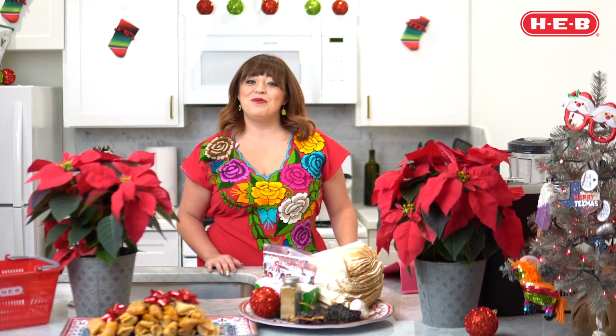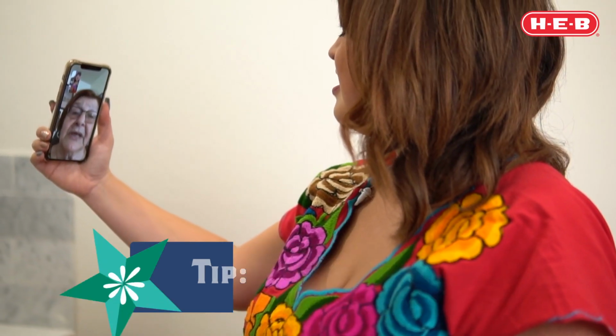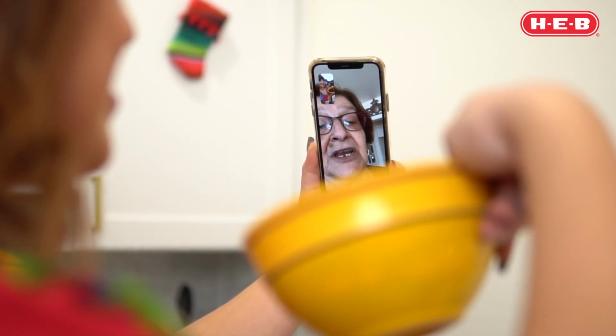Today I'm going to quickly show you how to keep it puro and make pork tamales en la casa. Now, I'm not an expert tamalera, but I'm going to virtually summon my mom, my abuela, and my tias and amigas to help me out with this task. It's a lot easier if you break it down into parts, so I'm going to show you the ingredients that you can use and the step-by-step process to make your own tamales at home.